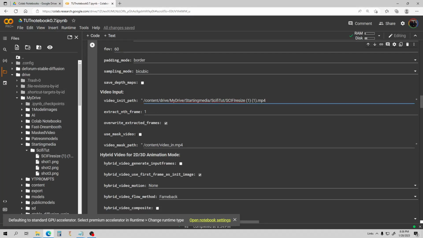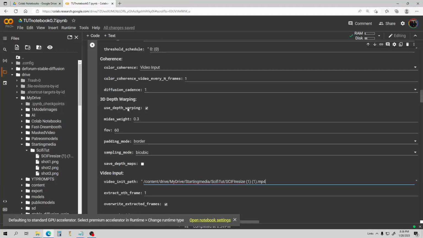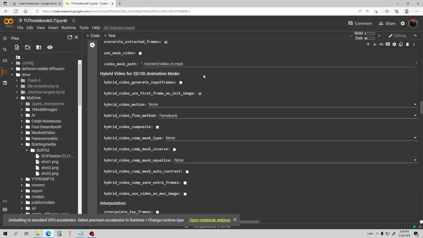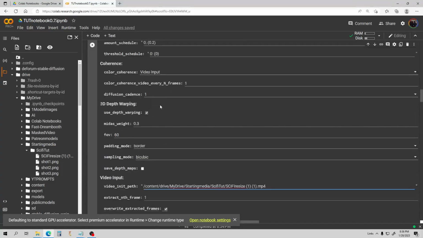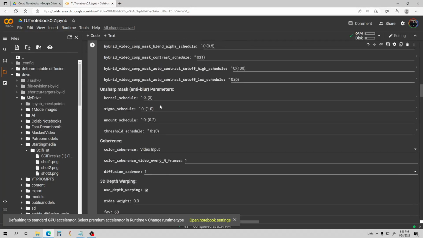Now I'm not going to get into masks for this. I'm going to save that for probably the advanced tutorial or maybe intermediate, but I'm going to do all of these tutorials I'm doing now in 3 basic versions, and this one is the basic. So I'm just giving you the bare essentials here to make a video using an input video. I'll just leave that on 1 for now. And I'm not using the hybrid video. That's something different as well that we'll go over later. And that's all I'm going to change here. So that's really all we need to concern ourselves with right now.